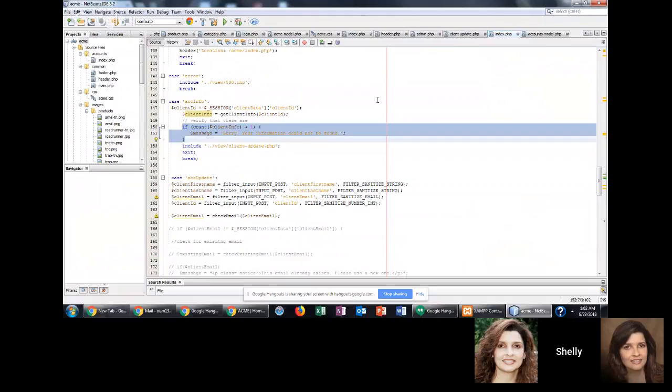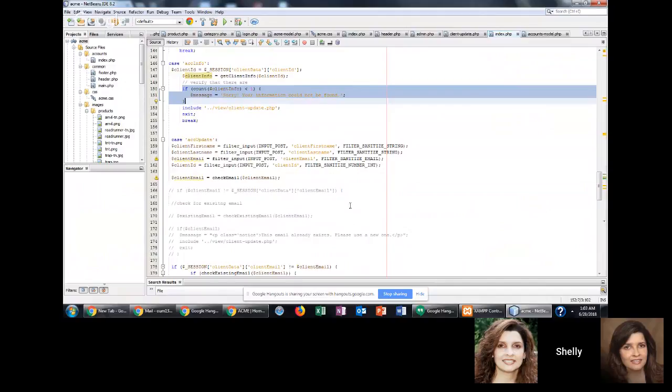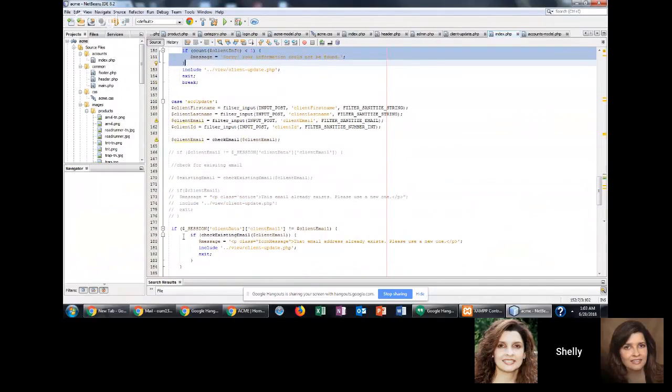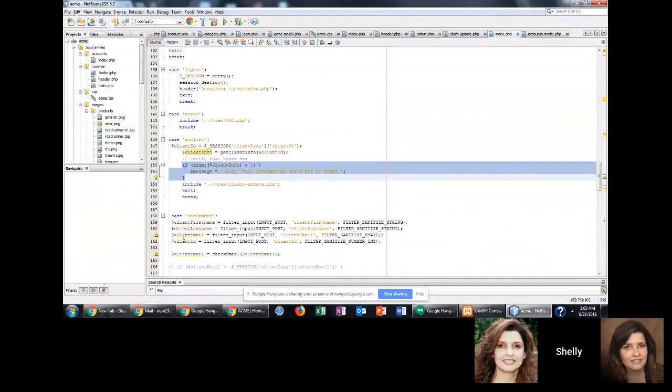Right, I don't have any of this if stuff before the filter. Well, these are two different cases. Shannon, do you have two different cases? One that gets the account information.